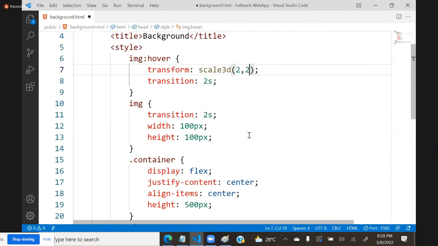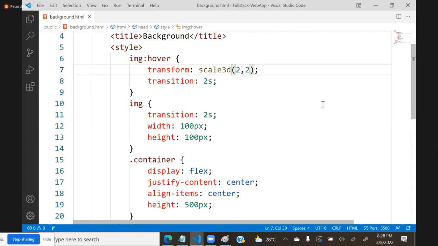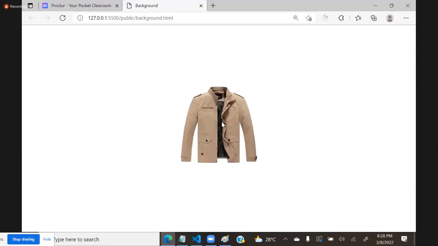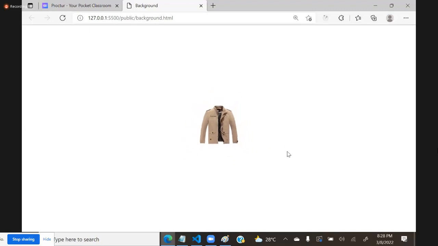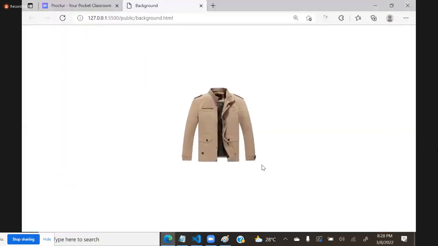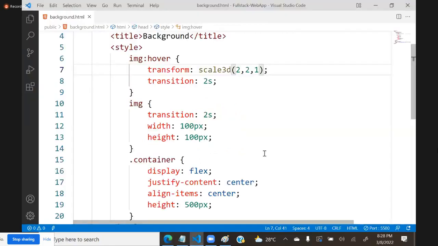Another one, the y-axis. The y-axis is 2. That means x and y-axis are there. What about another one, the z-axis? The z-axis is also 2, like this I define. Now you see it looks normal. There is nothing special. It looks like normal 2D only. That means you give here, suppose 1, and it doesn't look any different. So that is what I said: 3D and 2D look similar, but how you design the combination will decide the appearance.